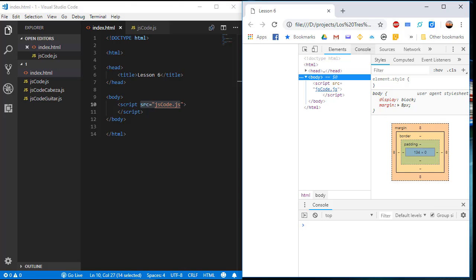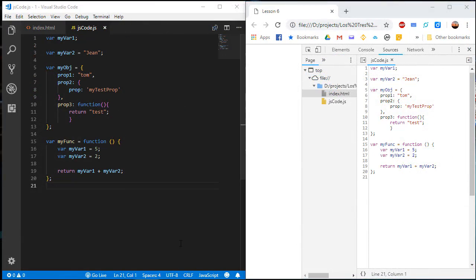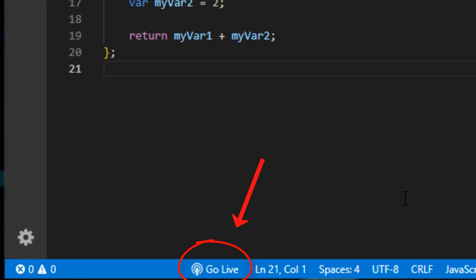Okay, now that we understand all of that, I want to show you something else. It's a service that makes saving the code and refreshing the browser more fluid and convenient. Down at the bottom, it says Go Live.